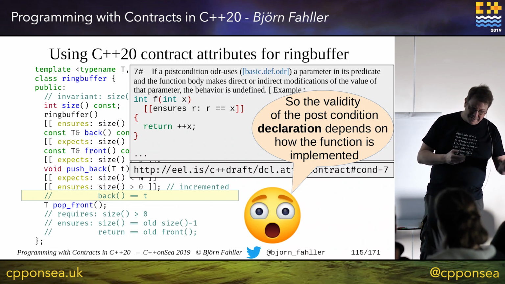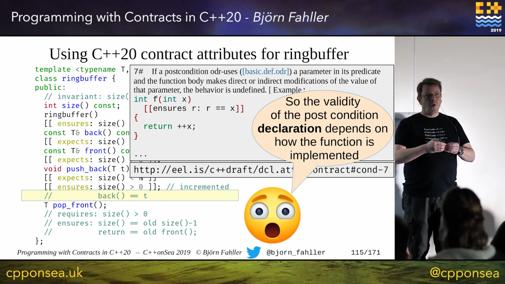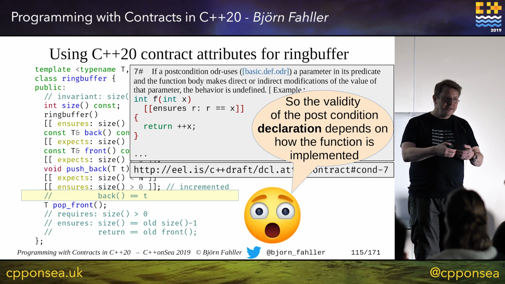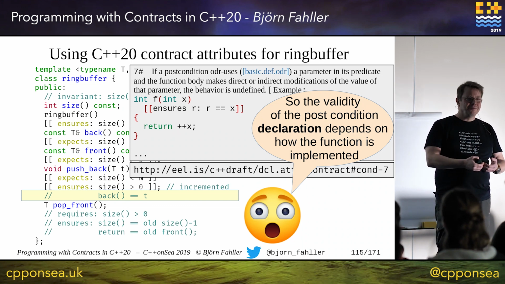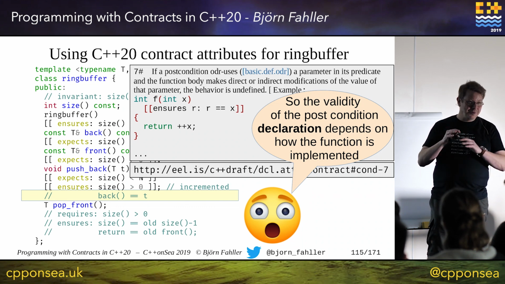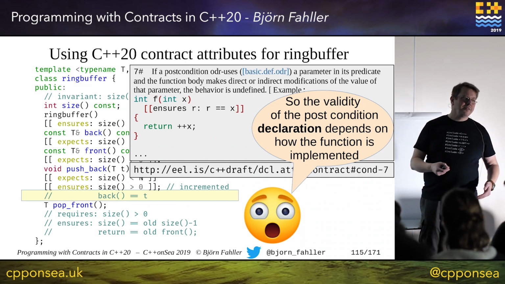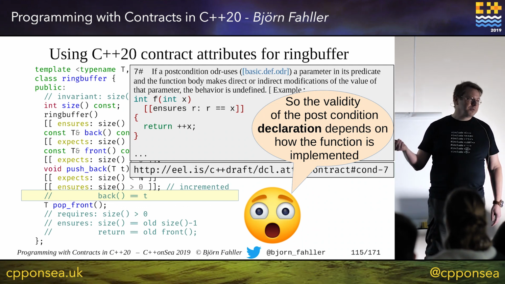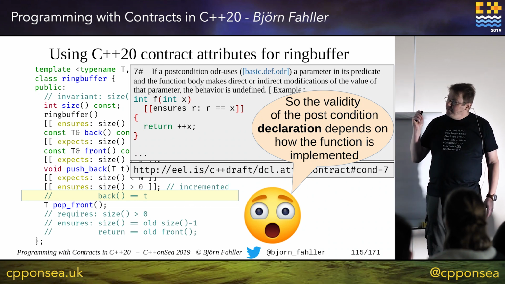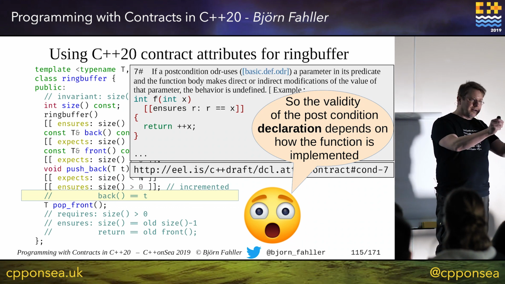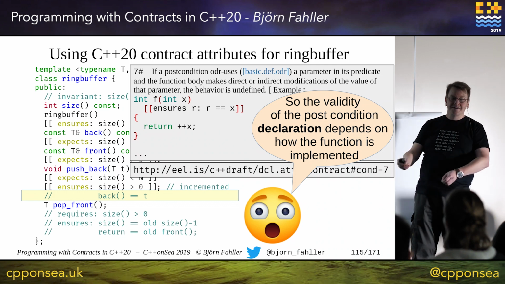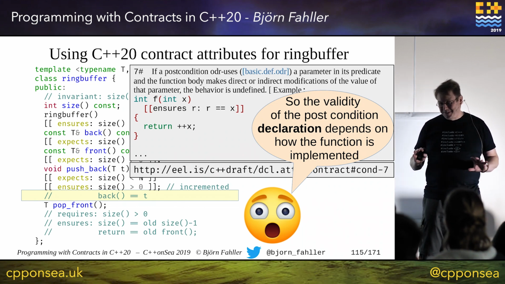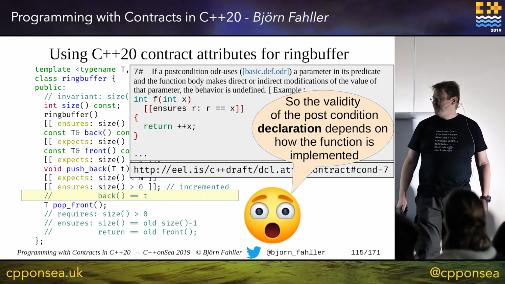Yeah, okay, good thing. Contracts, I partially disagree with you, but only partially. Contracts are a way, but a very weak way of enforcing correctness. It does absolutely not replace the need for unit tests that really exercise the functionality to ensure that it does behave the way it should. But I don't think it's wrong to have such postconditions like that. But I find it very problematic that something that I have in a function declaration, its validity depends on how the function is implemented. I can see where it comes from, but that is not nice. I think that is really unpleasant.